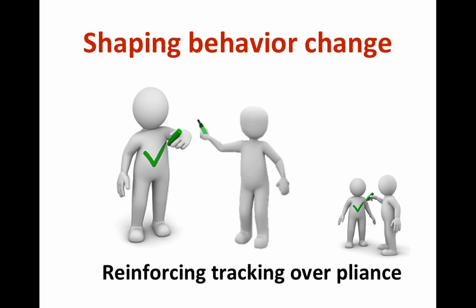Another main aspect of shaping behavior change is the reinforcement of tracking over appliance. The issue here is that we want clients to be reinforced by consequences that are not dependent on social approval. And given that therapy is by nature a social context, social contingencies arbitrarily applied can often inadvertently take over natural consequences. Concretely, when a client reports progress in his life, simply praising him could change the function of this new response. The client might engage in this new response only because of the therapist's approval.